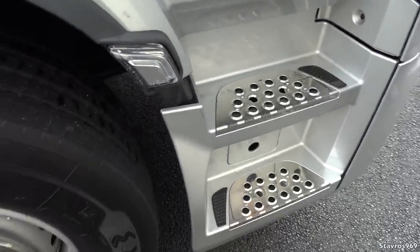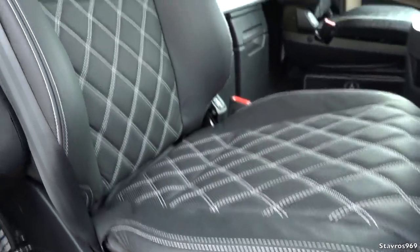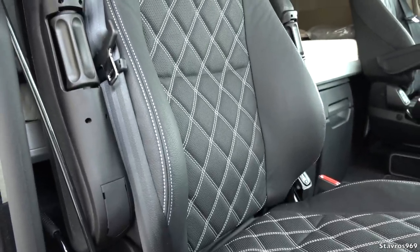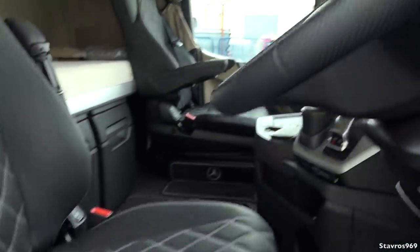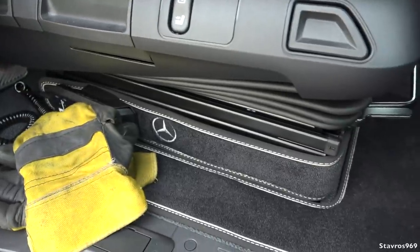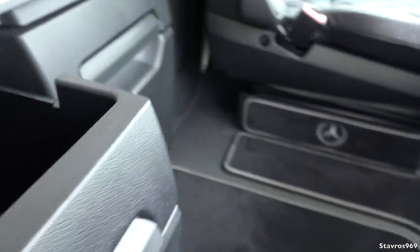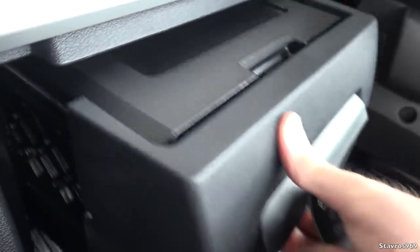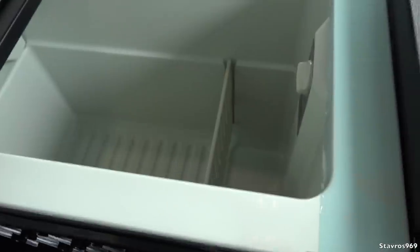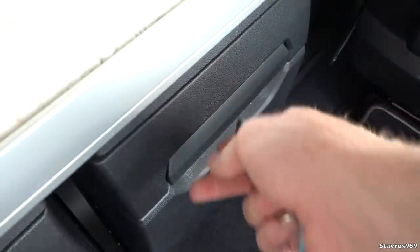Four steps to climb up inside — left foot first. We have a full leather finish on the seats, two armrests on each seat, a full leather steering wheel, and even an air gun for cleaning out the truck. The carpets go around the base of the seat nicely. There's storage underneath, and lifting that up reveals the fridge — a decent enough size, though there are bigger ones out there.